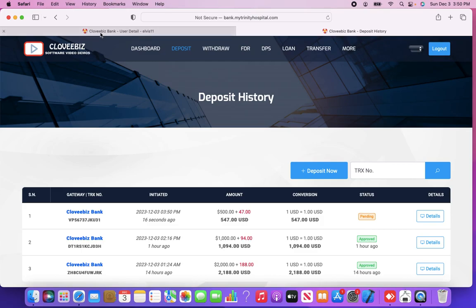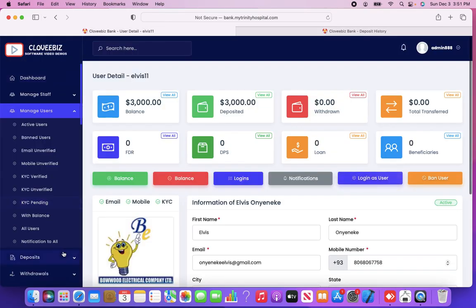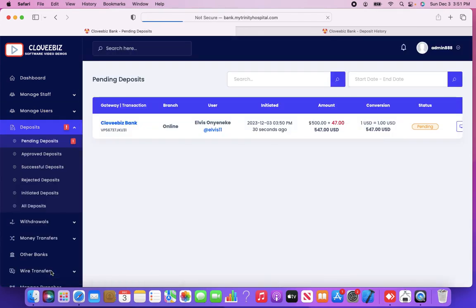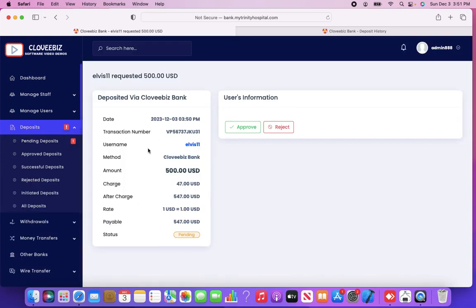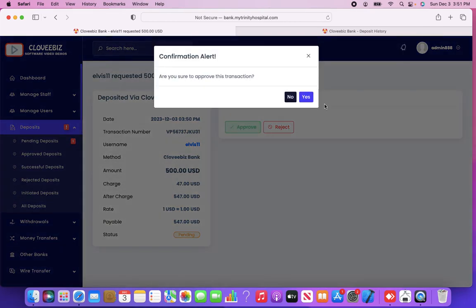Now when we go back to here, you can come here, under deposit, under pending deposit. It's left for you now to approve the money. Here I click on that. See, have you seen it? The money deposited, that is it. His surname, this $500, charges was what he paid. Now I can approve his deposit. Before it appears on his balance, you need to approve it.